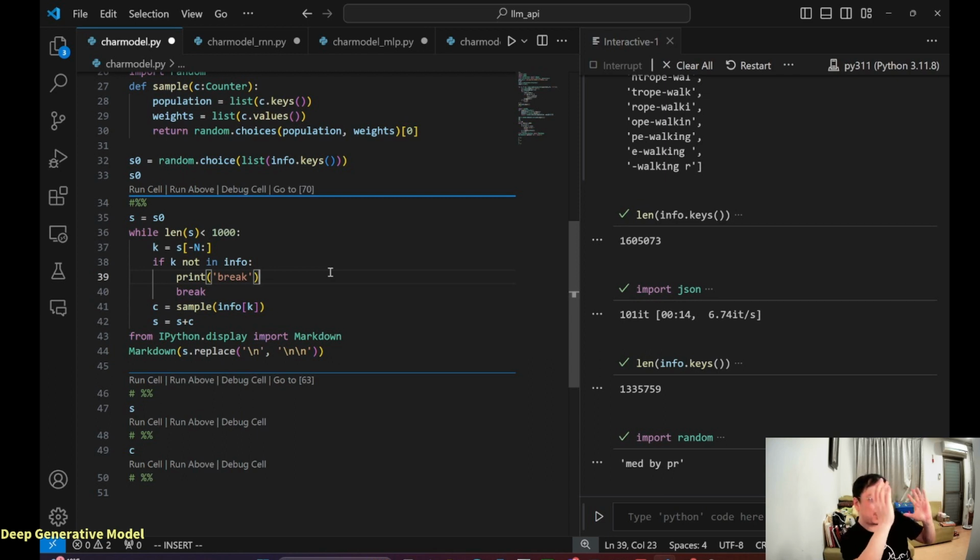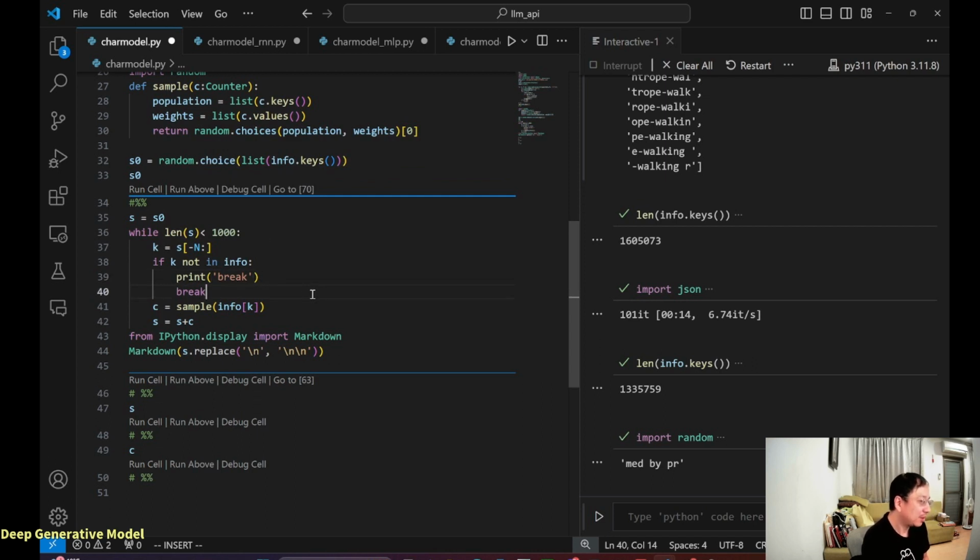So it should be in the dictionary most of the time, unless it reaches the very end of the paragraph of a sample. So this usually would not happen. The loop will usually stop when the length of s is equal to 1,000.